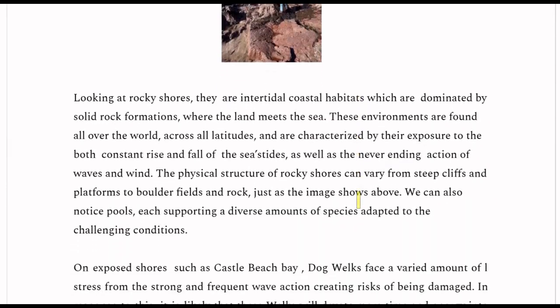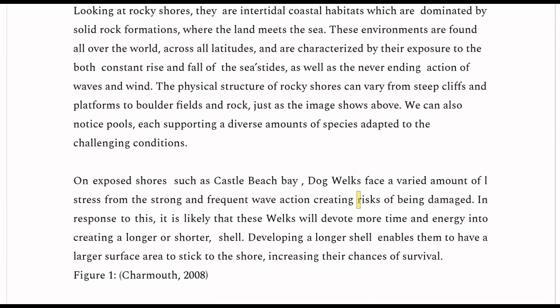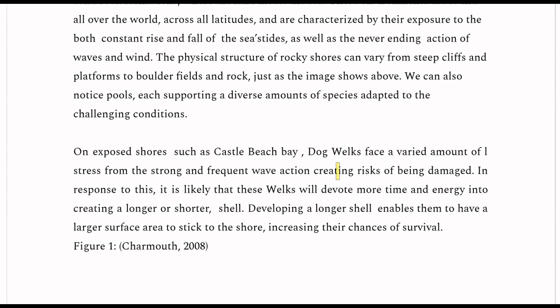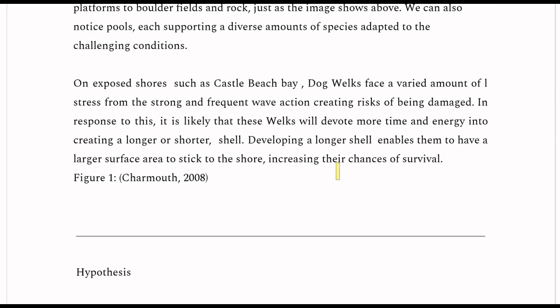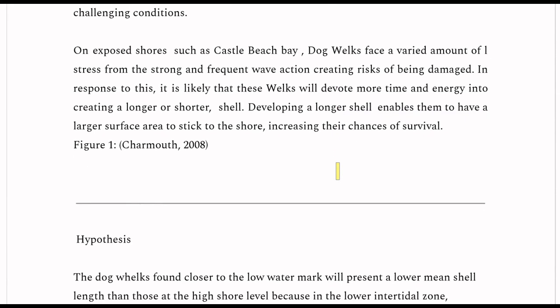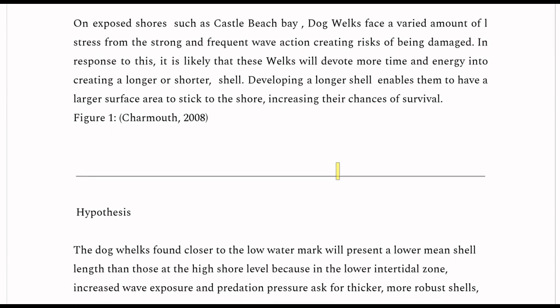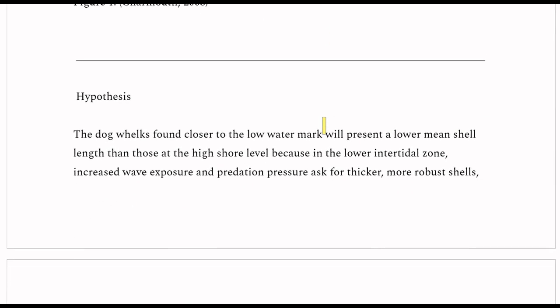Looking at the background information, there's a few bits needed. The research question is about height up and down the intertidal zone, but there's nothing about this in the background information. The lower limit is usually due to competition, the upper limit's usually due to desiccation or drying out. The research question is about the size of the dog whelks, yet there is nothing on this in the background information. Study site, the bay that was used, there's no image or information about it.